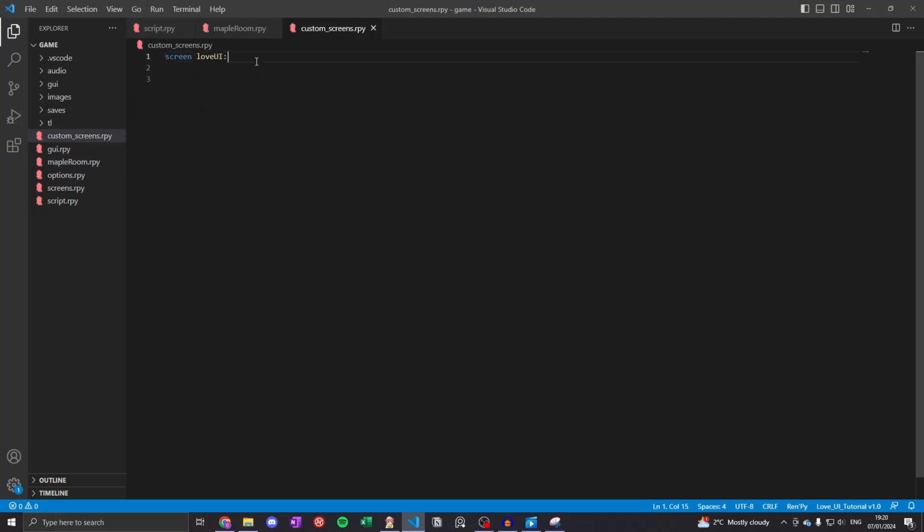Now, inside our love screen, what we want to do is have a couple of buttons. So the first button we're going to have is to be able to talk to Maple. And to do this, we're going to have an image button. We're going to have an X position. Now I have these specific positions, so you can put these in as well as baseline, and you can move them around to fit wherever you want your buttons to show.